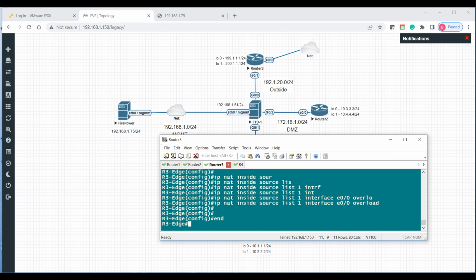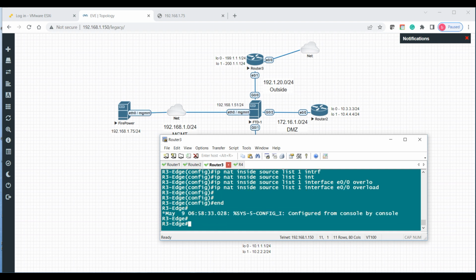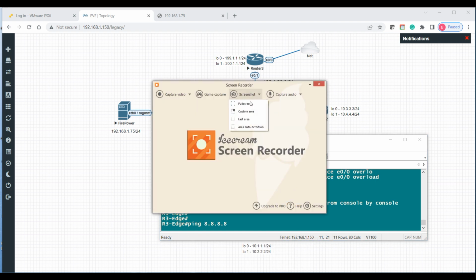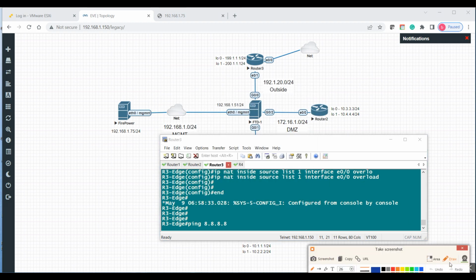All right. So once we're done with this, let's go and try to ping. From this edge router, I'll try to reach 8.8.8.8, so basically I'm trying to reach public DNS. I consider 8.8.8.8 a public DNS, Google DNS, situated behind this modem.